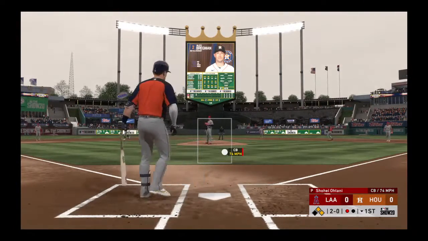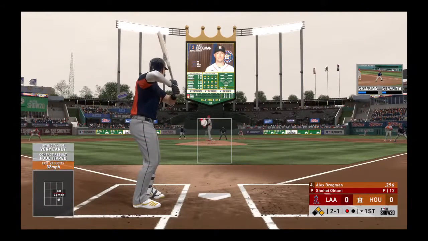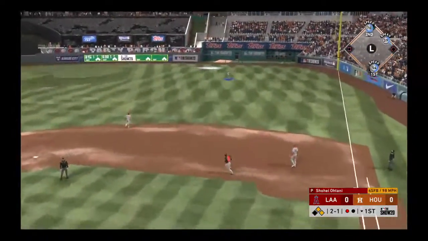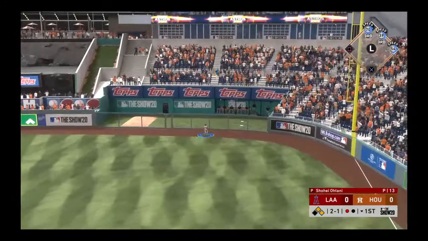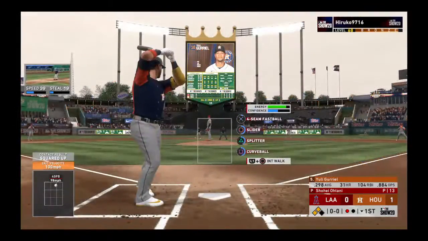Too far out in front that time. He can't keep it fair. 2-1. Yeah, you could tell he was ready for another fastball, but the pitcher went to the breaking ball, and the hitter just... High and deep to straightaway right. Ranging back is Goodwin. But he can't get there, and it bounces over the wall. It's a ground rule double.